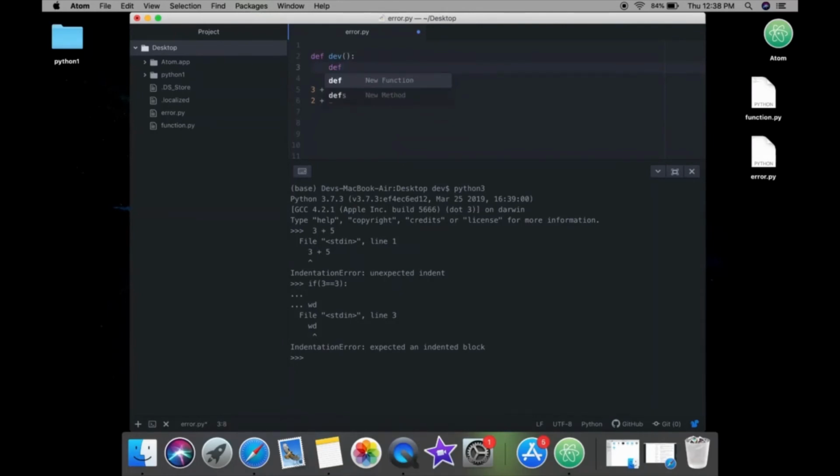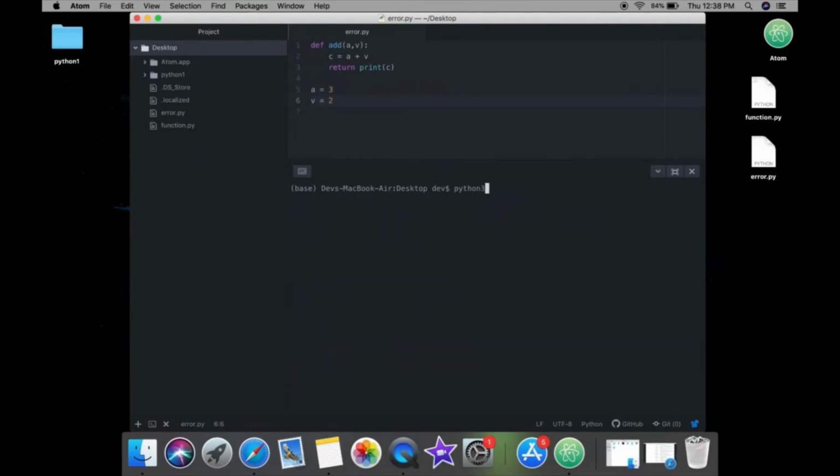If I again use a function here, then I again need a tab. If I take the tab here but start writing the code there, I will definitely get an error. In functions also, if I define the function add with a comma b, here I have c equal to a plus b, and then return print c. And if I use a equal to 3 and b equal to 2, save this one, and let me exit this.